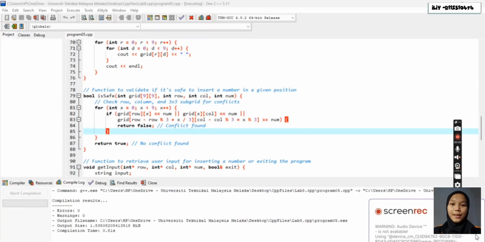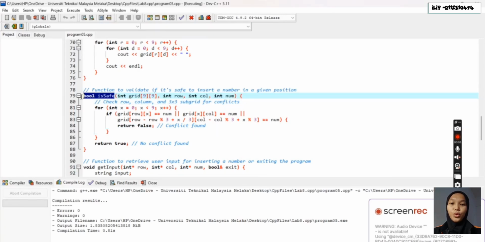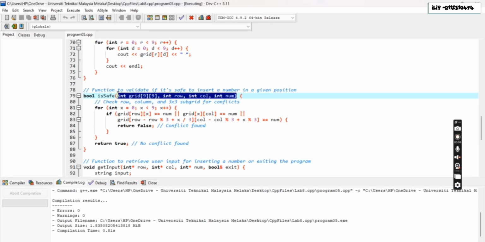I'm Ini Nurul Atika binti Zanaro. I will explain the code in my part, which is bool is safe. In the first round, I will explain the parameters. Grid 9 by 9 means a 9 by 9 matrix that represents the Sudoku puzzle.